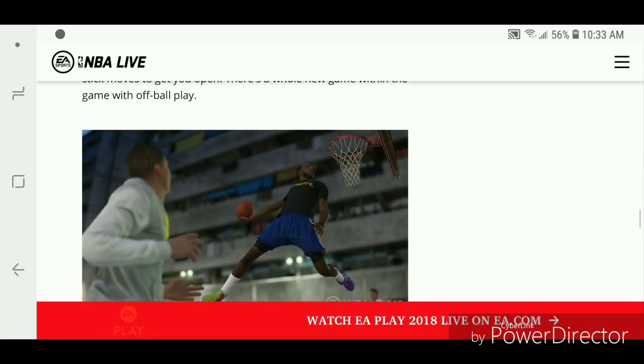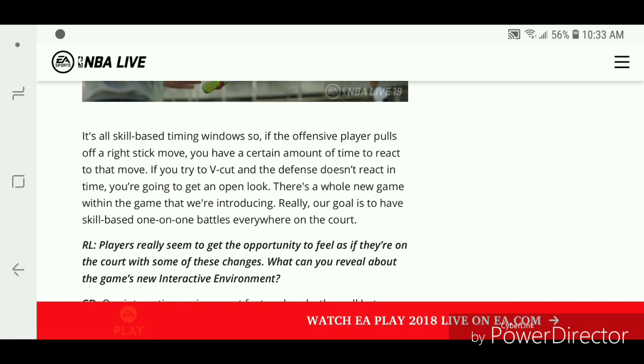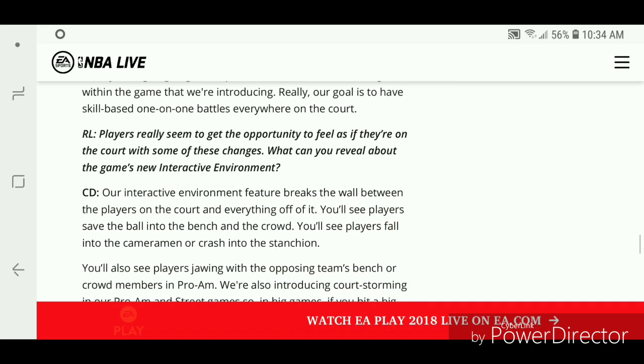That's awesome. Okay, so we see a screenshot. It's skill-based timing windows. If the offensive player pulls off a right stick move, you have a certain amount of time to react to that move. If you try to V-cut and the defense doesn't react in time, you're going to get an open look. There's a whole new game within the game that we're introducing. Really, our goal is to have skill-based one-on-one battles everywhere on the court. That is really cool. I have to admit, that is cool.